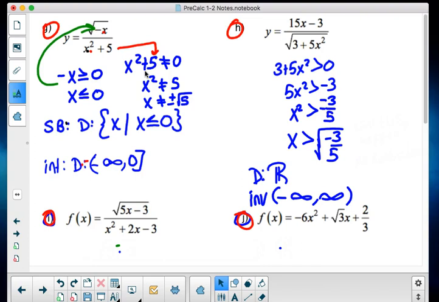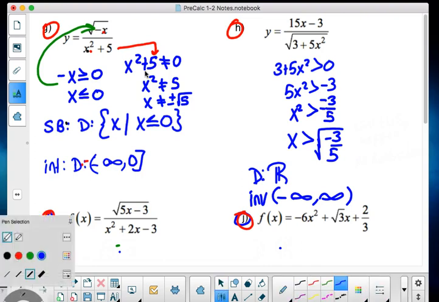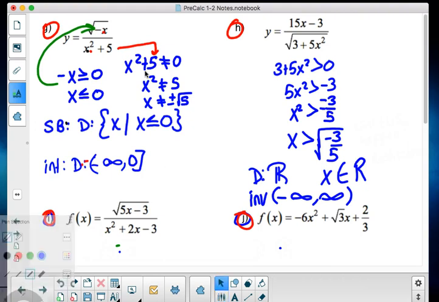Or if I wanted to say this, I could talk about all real x, x is contained in all real numbers. I could write it that way, or as a subset of, okay? Now, the other 4 are part of today's assignment, that are left on this page. So keep that in mind when we're looking this over. Let's go on to our next page.